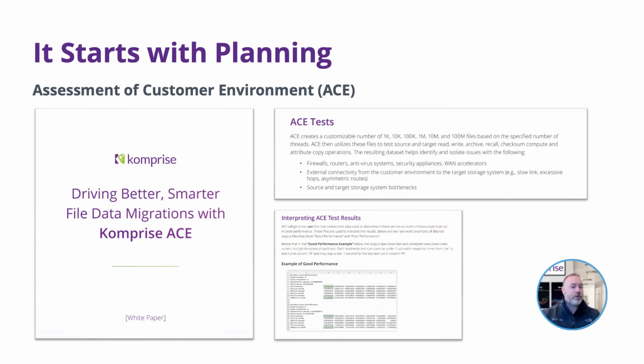And to help with those assessments, we even offer something extra called ACE, Assessment of Customer Environment. This operates outside of Komprise, and it's going to take into consideration the performance of your hypervisor, where you're hosting the Komprise observers, the network, and the storage, whether it's on-prem, in the cloud, object, NAS, NFS, SMB. It's going to take all aspects into account to say, okay, what kind of performance do I have even before I start, so I know what that's going to look like when I start getting the modeling of my data. So for the ACE white paper, talk to your account team. They're happy to send it in your direction.